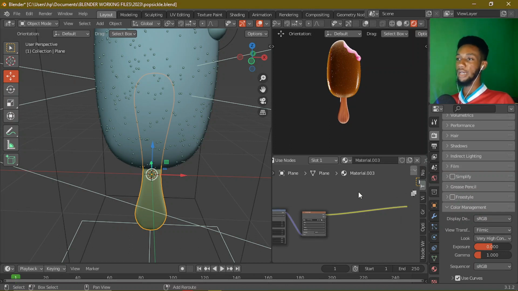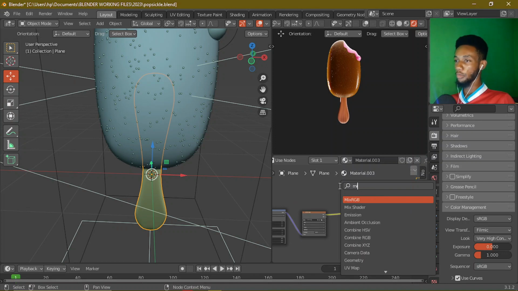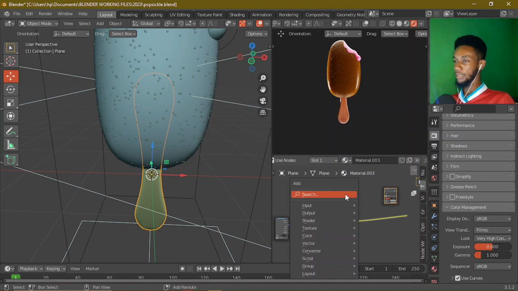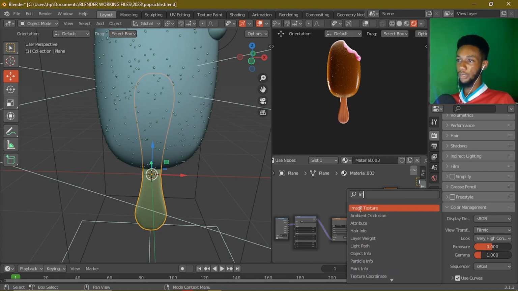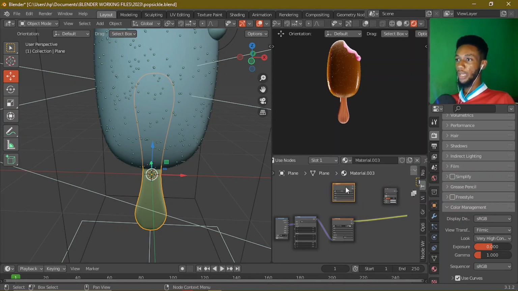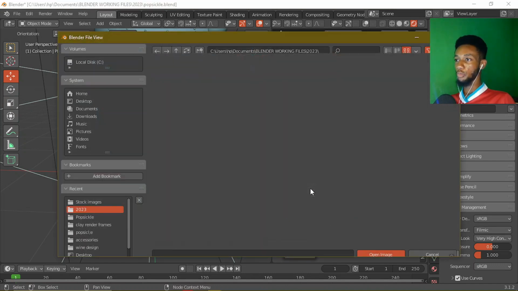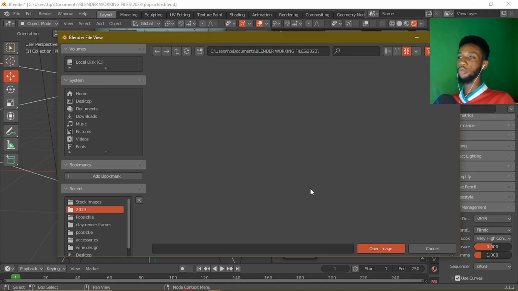So first of all, let's add a mix RGB node. So Shift A, search for mix RGB. So mix RGB node, and then add a different image texture node. All right, like this, and then Ctrl T as usual. And what you're going to do next is open any image editing software. It could be Photoshop, CorelDRAW, Affinity, Illustrator, just anything at all.